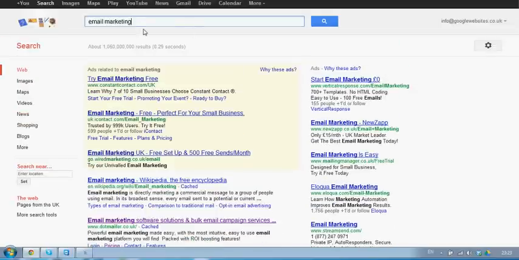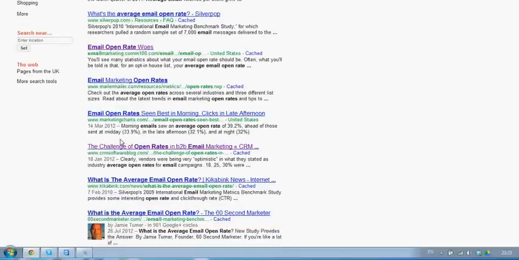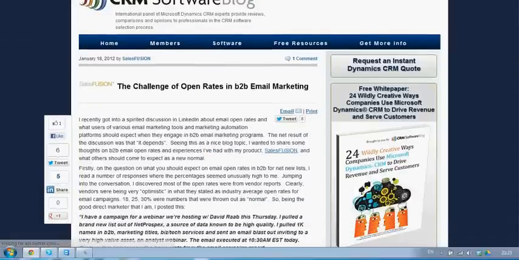Now we all remember when email marketing came around, and now there are hundreds if not thousands of companies worldwide offering email marketing, and millions of email marketing messages sent every day to try and gain new customers. But there is a problem with email marketing, and that is the open rate of emails. So let's go onto a website and see the average open rates that people are actually achieving.